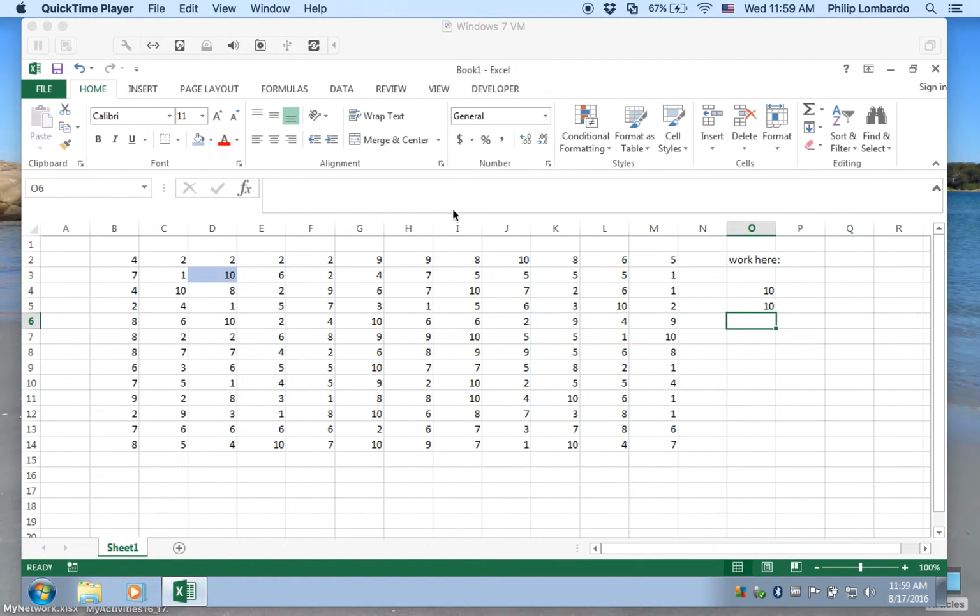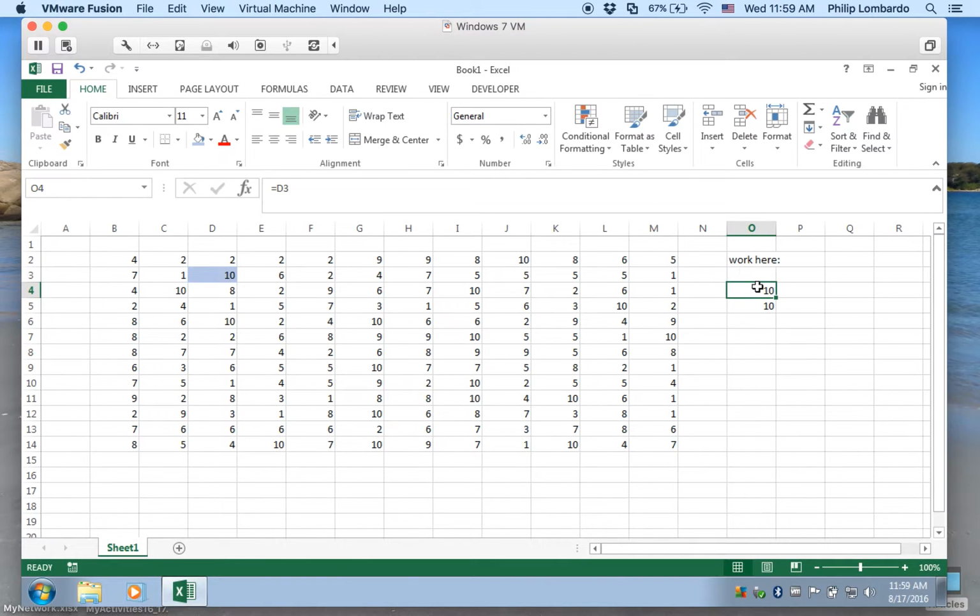Now, one of the nice features of using cell referencing, where you put information from one cell in another, is that in D4 we have information coming from D3. If I change the information in D3, maybe instead of a 10 it becomes an 81, Excel will automatically update any other referenced cell with that new information.